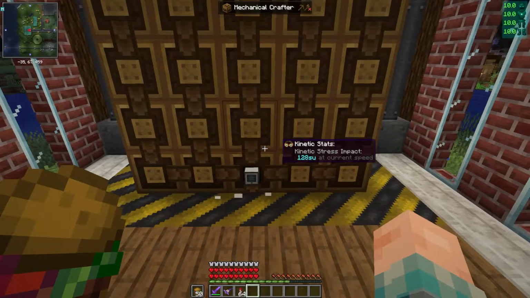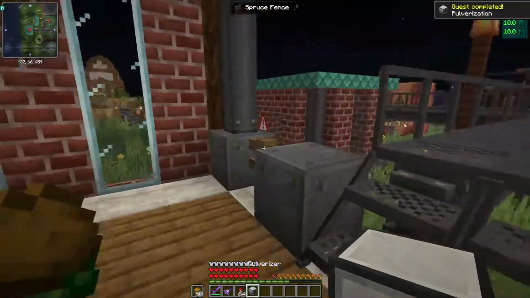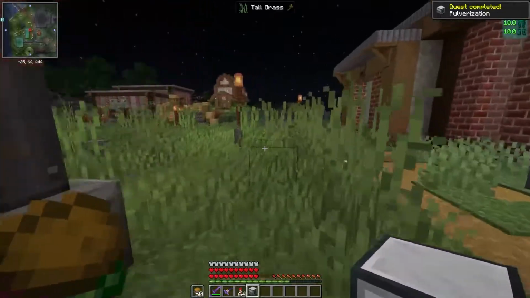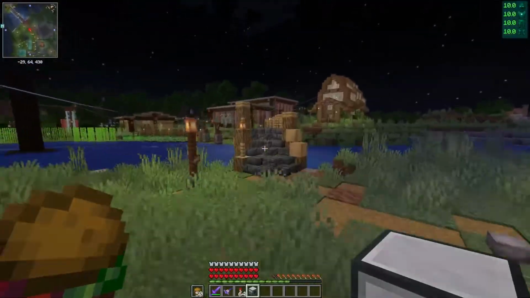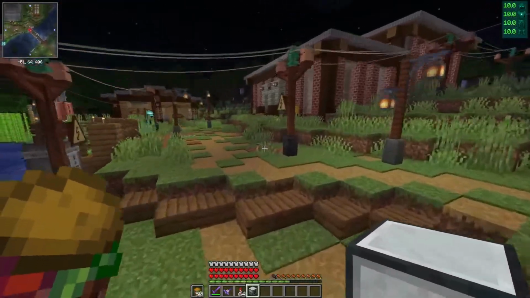So we'll craft those all together and get ourselves a Pulverizer, our very first Thermal machine. And that is a big deal because we can not only replace our crushing wheel, or our mechanical crusher, our big crusher, if we really wanted to, which I don't. That's not at all the plan.